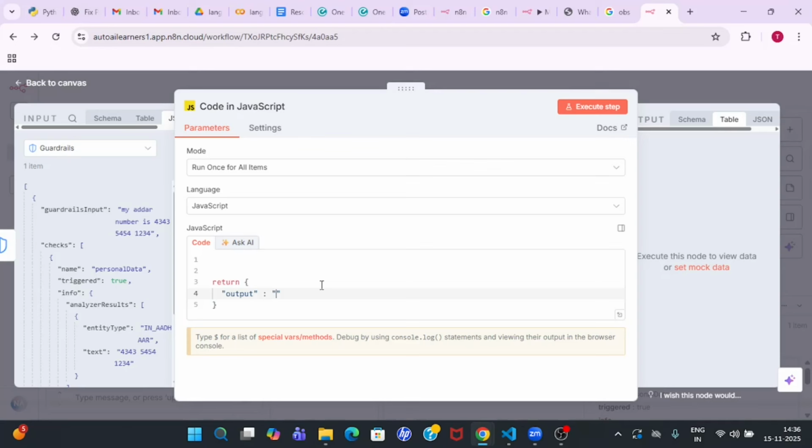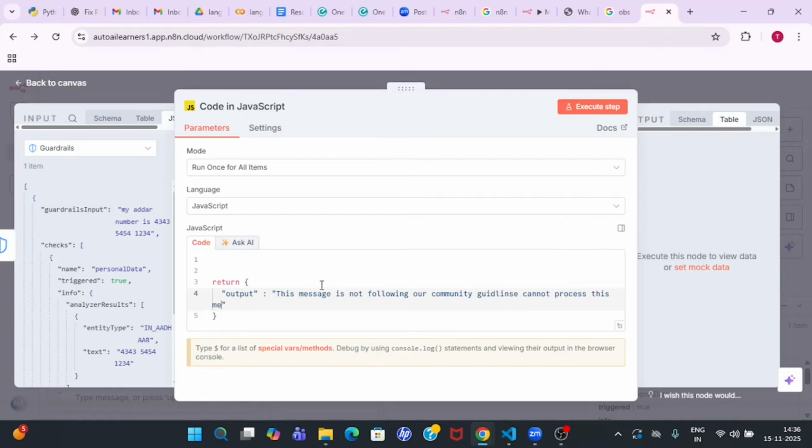Right now I am going to add a common message for every guardrail. So what I'll do, this message is not following our community guidelines, cannot process this message. Something like that you can give, or you can add an AI agent.